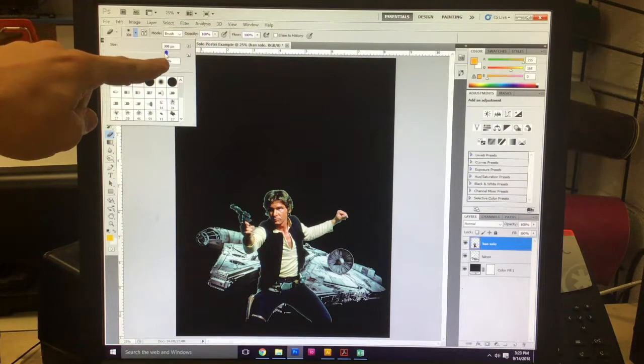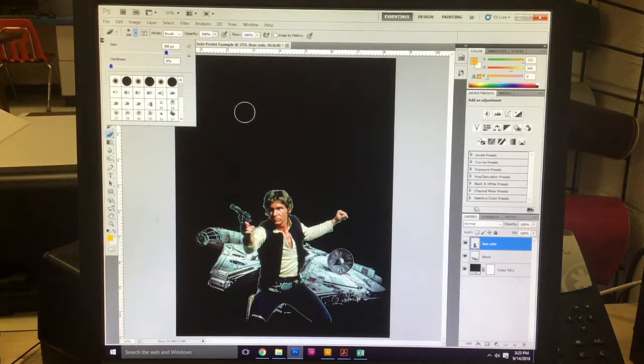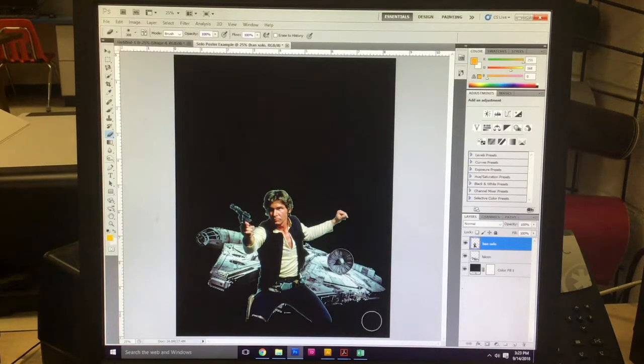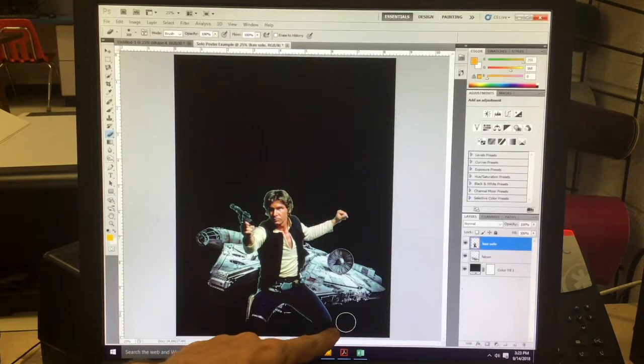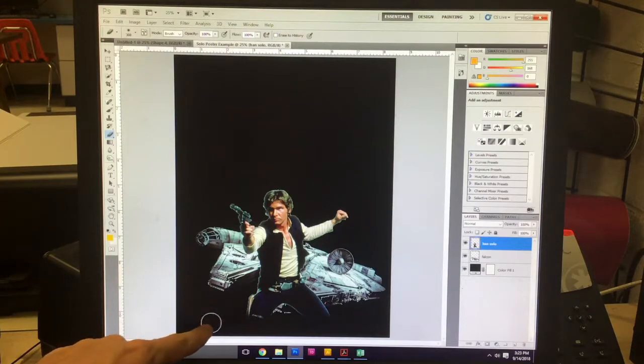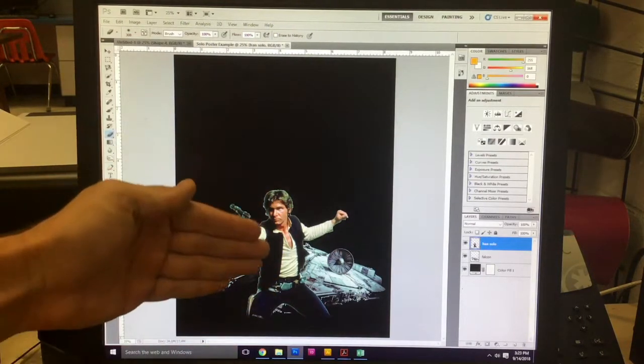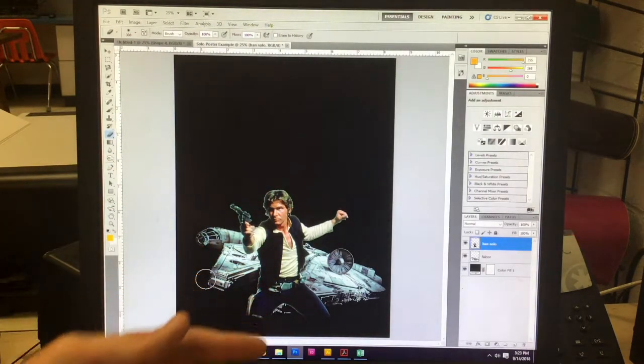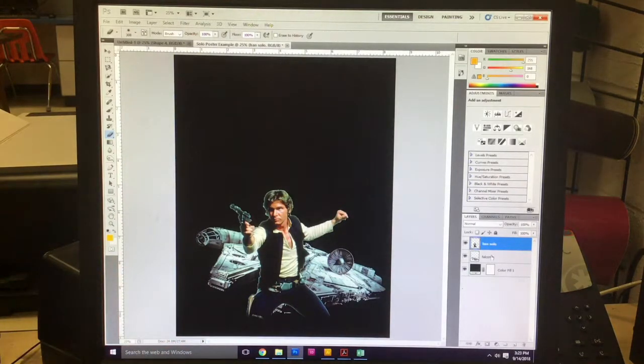And you want to size this up to generally around 300 pixels. You want a pretty large brush. And here's why: we are actually going to make Han look like his legs somewhat fade into nothing. So whenever you have that hard line on any type of photo, I like taking the eraser tool and just erasing it with that soft edge. That's why we turn the hardness down to 0. So it literally looks like his legs just fade out of the photo. It's a pretty cool effect.